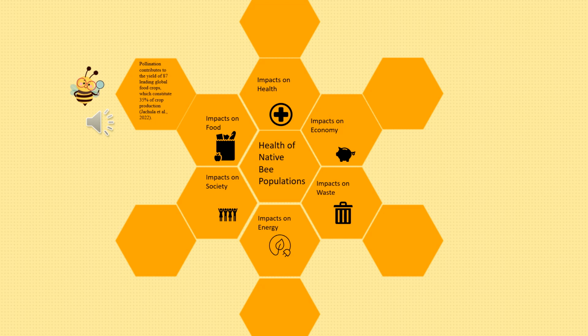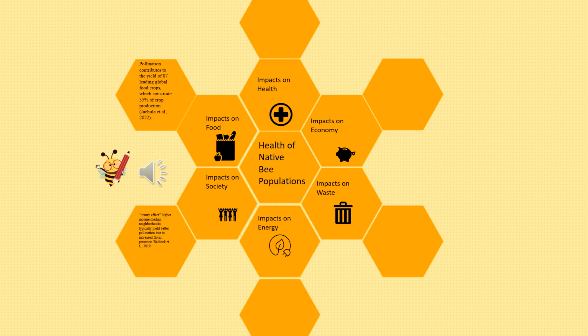Instead, try to create immediate pathways with the respective impacts. You can see here I placed my first cell, a cited notation of how important pollination contributes to food production. While this piece of research can connect to other impacts, such as economy from agriculture or energy used in that agriculture, it is crucial to food. My second cell, a notation of the luxury effect, that many high-income neighborhoods directly correlates with impacts on society. An important note is that distance from the center of the honeycomb does not correlate with the distal factor as presented in other models. The cells being placed from here on out will be research, ideas, and possibilities.